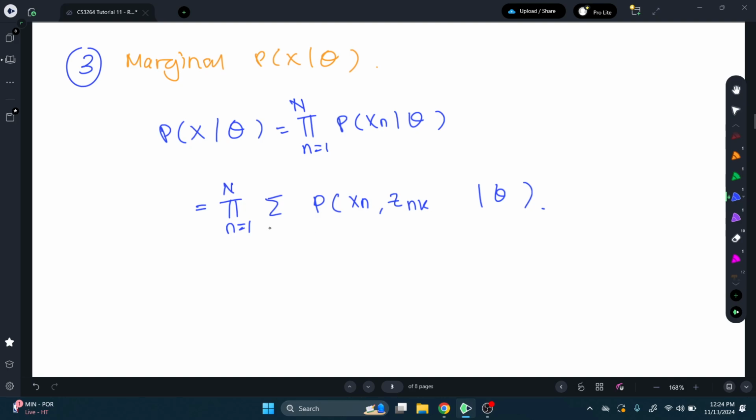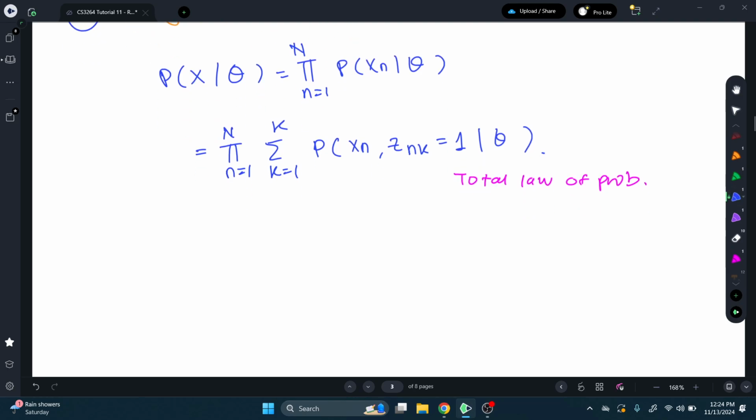So I'm going to put here, for every single possible k, for every single mixture model k, I'm going to take this probability. So it's either assigned to mixture number 1, or assigned to mixture number 2, or assigned to mixture number 3, all the way up to mixture number K, as long as in the end one of them will be 1, right? So that will be your p of xn given theta. I'm going to take the sum against every single probability here. By the total law of probability, this will be equal. Okay, any questions so far? Let me just write here. This is by the total law of probability.